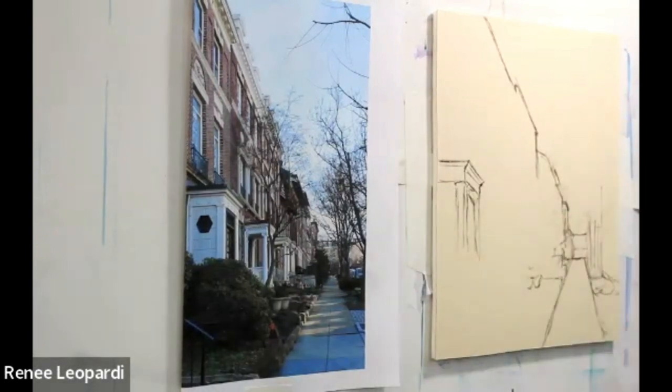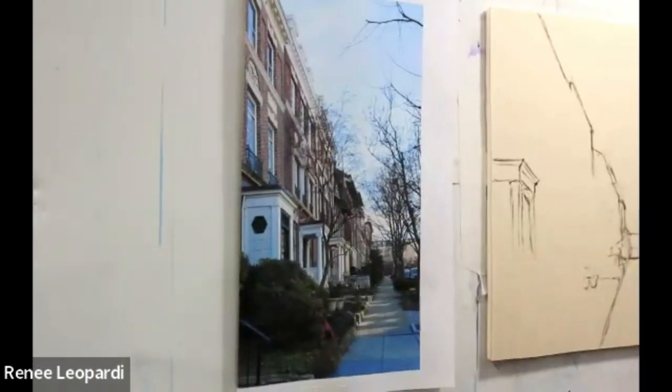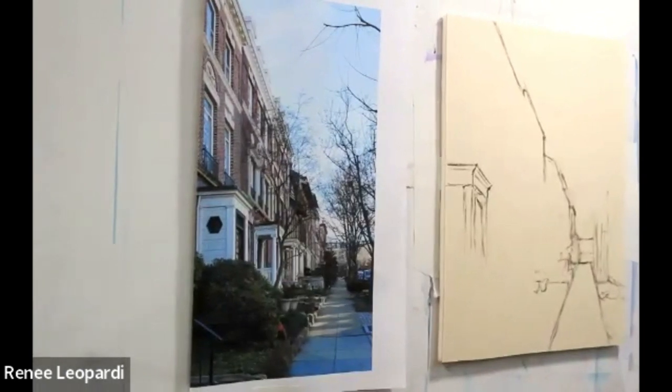Okay. So I'm going to keep going with these angles of the porches, and then I'm going to kind of fit the windows in between, I guess. Oopsies. Picked my own thing.